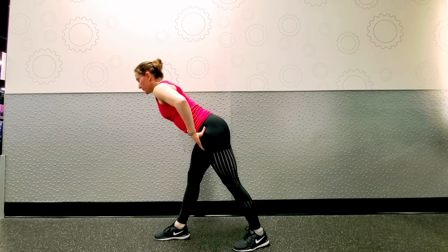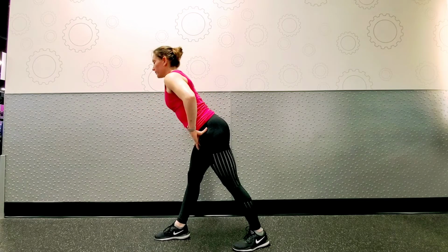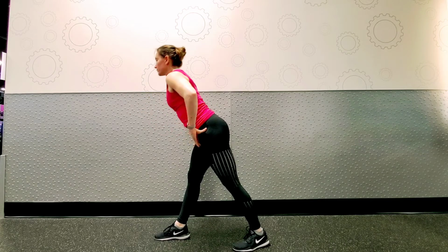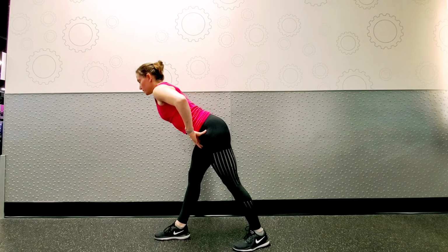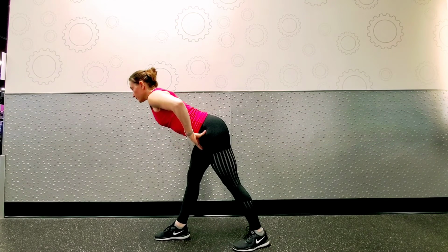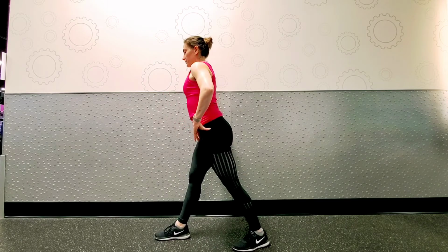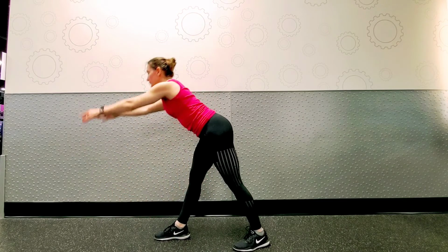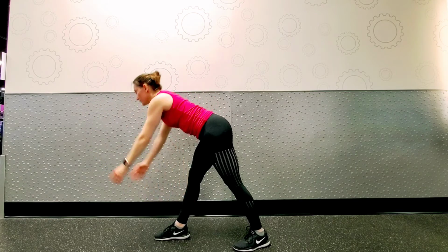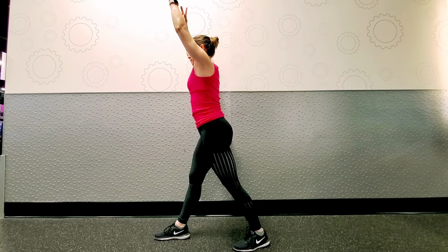Driving down through the heels to activate the backs of the legs as I stretch and then engage them to come up. Time to take that advanced version. So hinging forward, sweep the arms forward and up by the ears. They add a lot of extra leverage here, so be sure that your heels are grounded or be prepared to tip over a little bit.